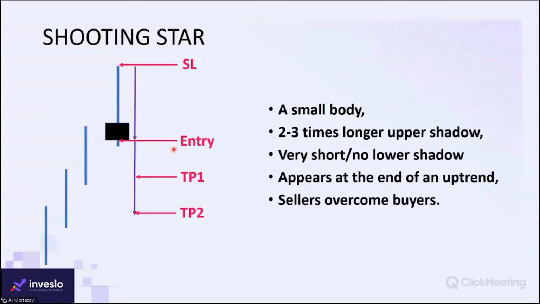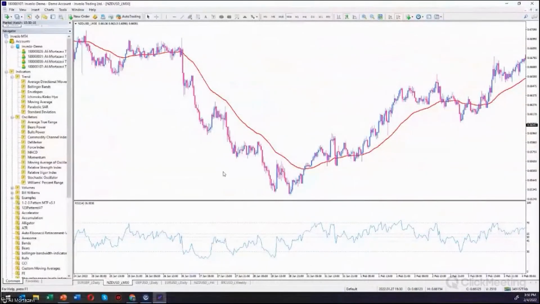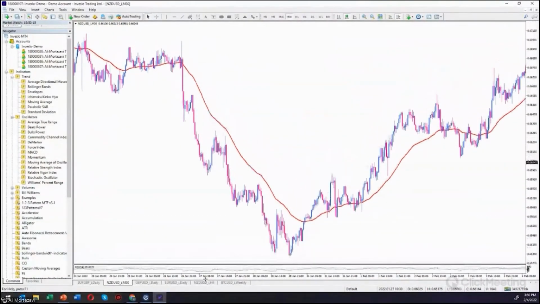So in that case, we can choose our entry at this point or at this point, and then we can manage to close the position or take profit at the level of 1-to-1 reward-risk ratio, or 1-to-2 reward-risk ratio. Okay, let's look at the live chart to find some good examples about the candlesticks, and also a trading strategy that we want to discuss, which is the reversal breakout strategy.